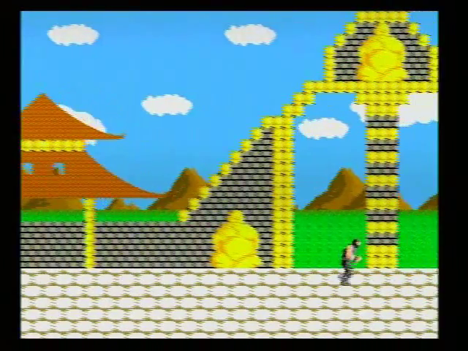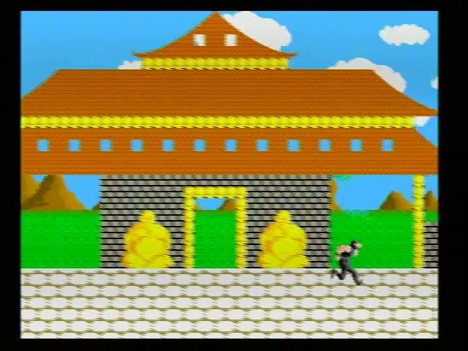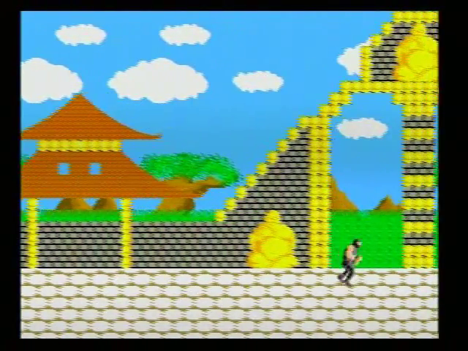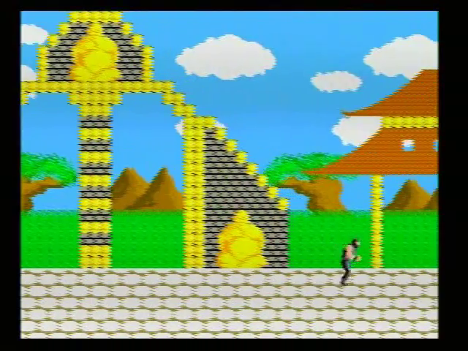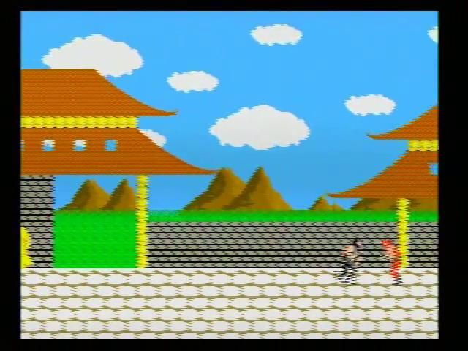Next game. Number 25, Ninja. You're a ninja trying to get to the end of each level. For the most part, just keep running right and you'll make it to the end. The enemies don't even try to hurt you if you just run right by them. The only time you have to kill them is when they throw stuff at you. It's easy and it's boring.